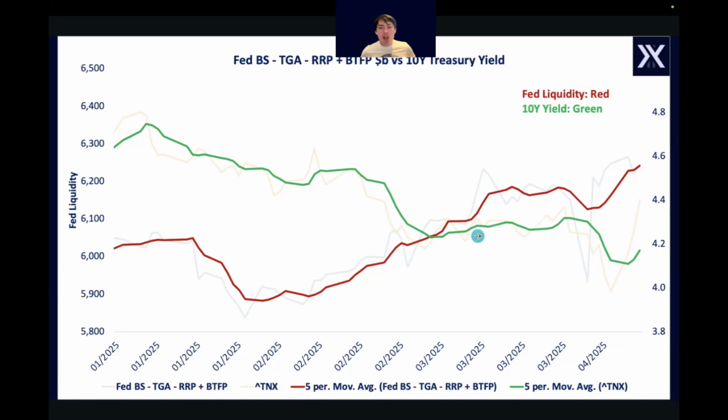So the question is really, have we bottomed because rates are going higher regardless of the financial conditions, or actually it's now a really good buying opportunity for bonds? And we'll think about this in a second on the live technical charts.